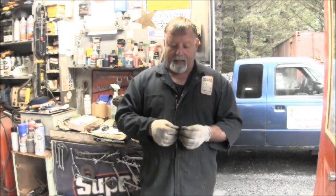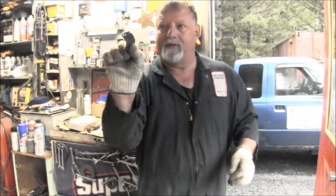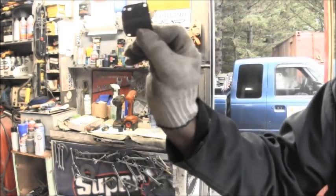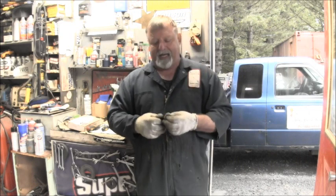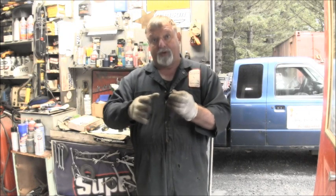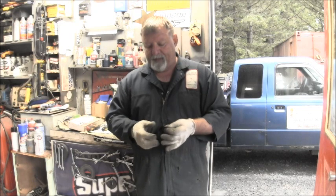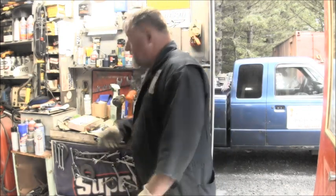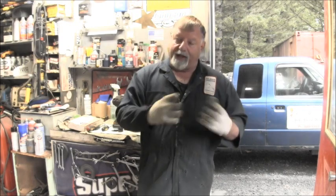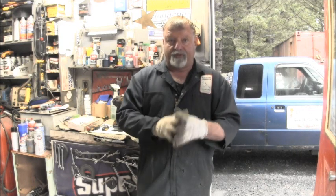Now, could you reuse these if you refreshen them and stuff? I've actually taken them, and this one, I don't know if you can still see that crease that's in there, right across the center of it there. But I've actually taken them and worked them with Vaseline, then put them in between two pieces of cardboard, which I then sandwiched between two little pieces of plywood, and smashed them in my vise and let them sit there for 2 or 3 days. And the crinkles and the wrinkles still don't seem to come out. They do get a little more pliable, but most of us are not going to go through taking the carb apart and all that, and chance using old diaphragms anyway. But it's kind of frustrating because it is a common problem with this vintage.